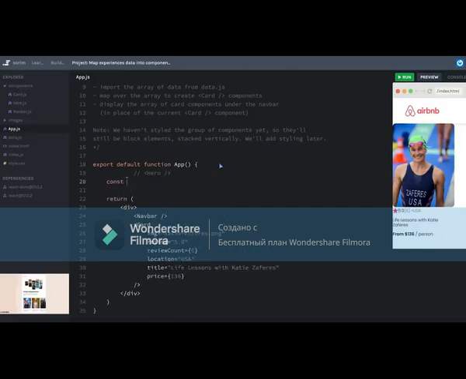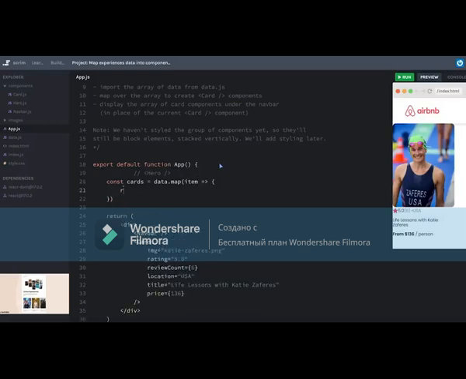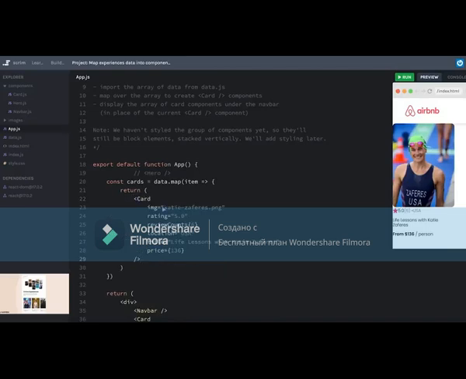Let's take our data and, I don't know, maybe call them cards. We'll say cards is equal to data.map, and we'll let map look over each of those experiences. Maybe I'll just call it item for now. And then for each item in that array, I want to return, well, let me just copy this here because it's got all the properties that I want. And then instead of having these hard-coded values, I will just replace them with the values from our object.